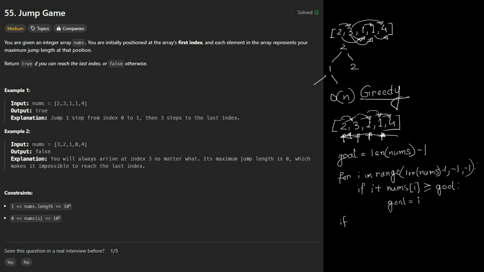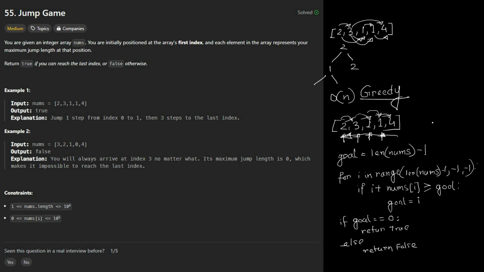If by doing this pattern we're able to reach the last position, or in our case the first position, the 0th position, so if goal equals 0, we can return true, else return false.